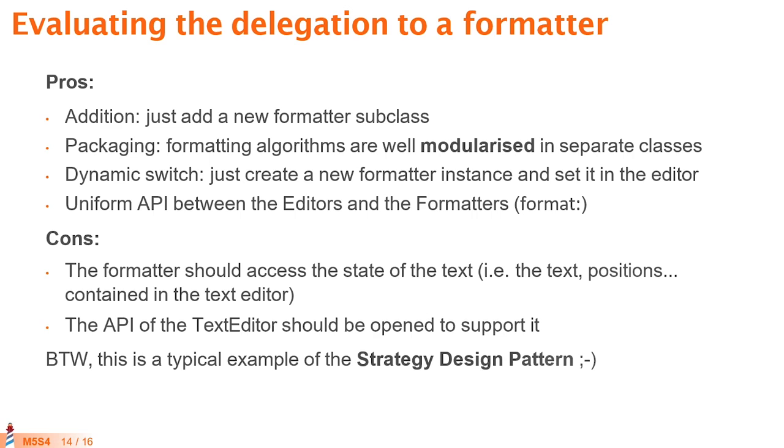On the cons side, the formatter should access the state of the text editor. So it means that the text, the position, and everything that the text editor contains might be useful to the formatter to correctly show the formatted text. The API of the text editor should be open to support it. So it means that it breaks a little bit the encapsulation of the text editor. And this design is a perfect, typical example of the strategy design pattern.